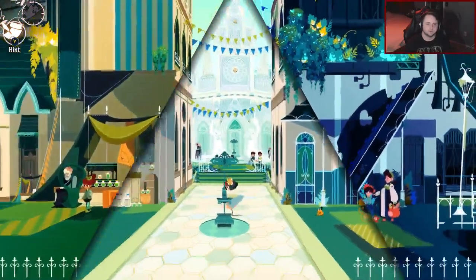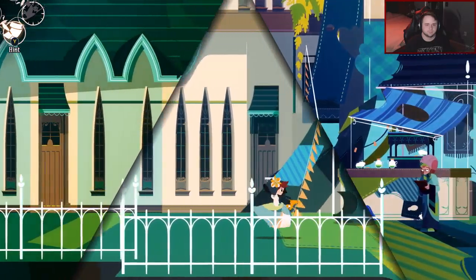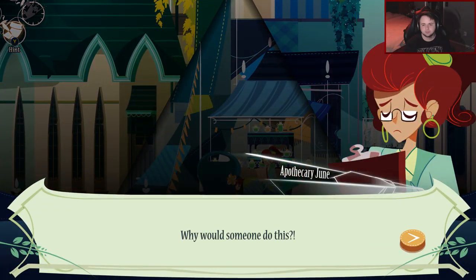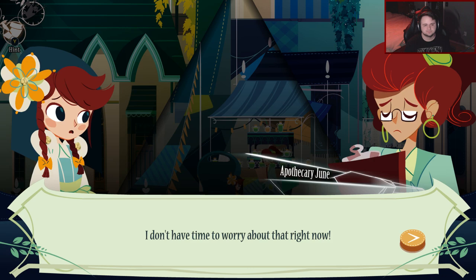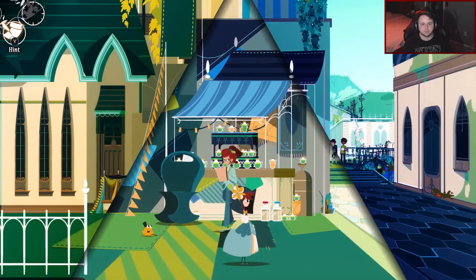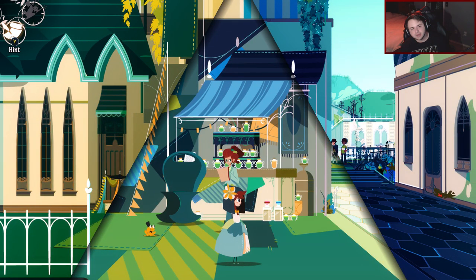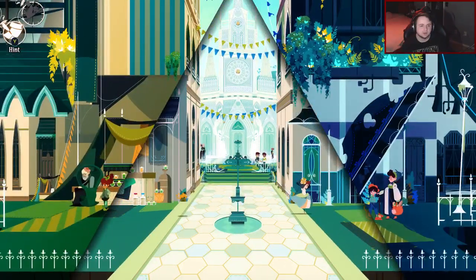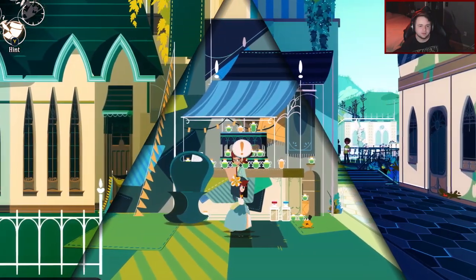Oh, it's that. Okay. Huh. Why would someone do this? Excuse me. I think your shop has rot problems. I don't have time to worry about that right now. If you want to talk rot, talk to the carpenter over to the west. Whatever. Oh, wait. Oh, yeah, we can kind of see him. Dude in a suit and afro.